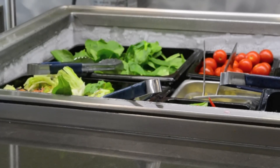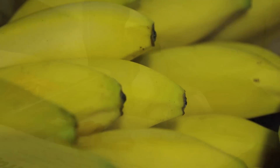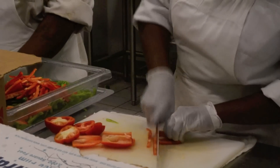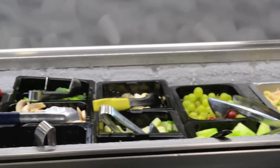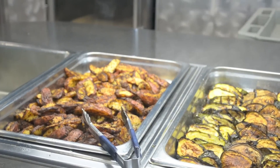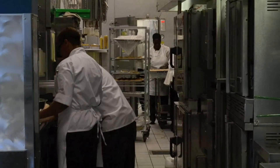We know that healthy eating is about having a wide variety of choices and giving the Georgia State community something new and different each day. Good nutrition begins with fresh ingredients and recipes made for an active lifestyle. Panther Dining consults with a registered dietitian on all healthy options available at the dining hall. So let's see what's cooking.